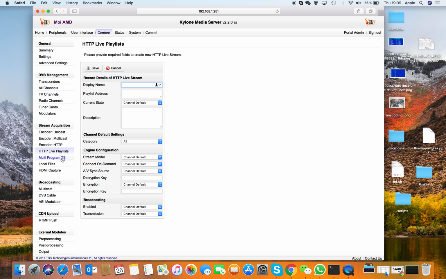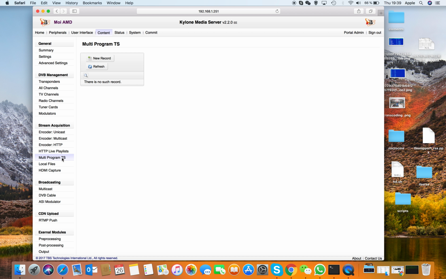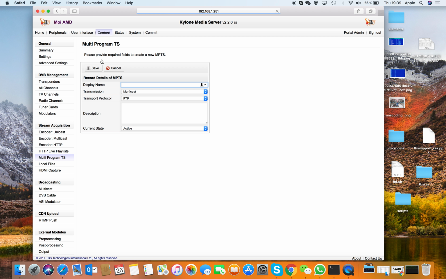Okay, multi-program TS, it's another kind of record. It will allow you to use multi-program TS files also to be fetched to get them into the Kylone media server.